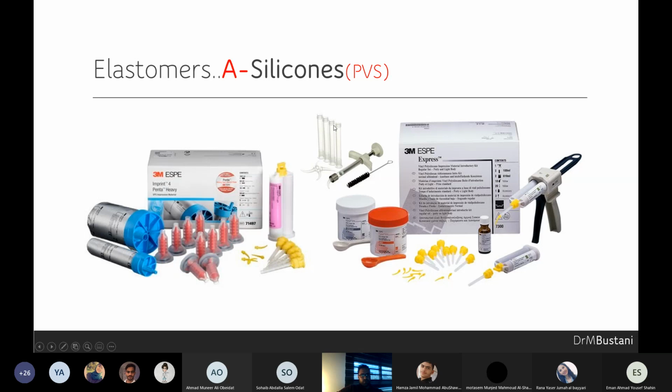This is a syringe that can be filled with the material, and then it can be used in the patient's mouth. This one is the putty consistency. It's coming in two jars, just like Play-Doh as well. You mix the base and catalyst. And then this is a different type of adhesive that is used for A-silicone. So A-silicone and polyether have their own adhesive. It's not the same adhesive. Each one should be used with its own material. You should coat the tray with the adhesive before taking the impression.